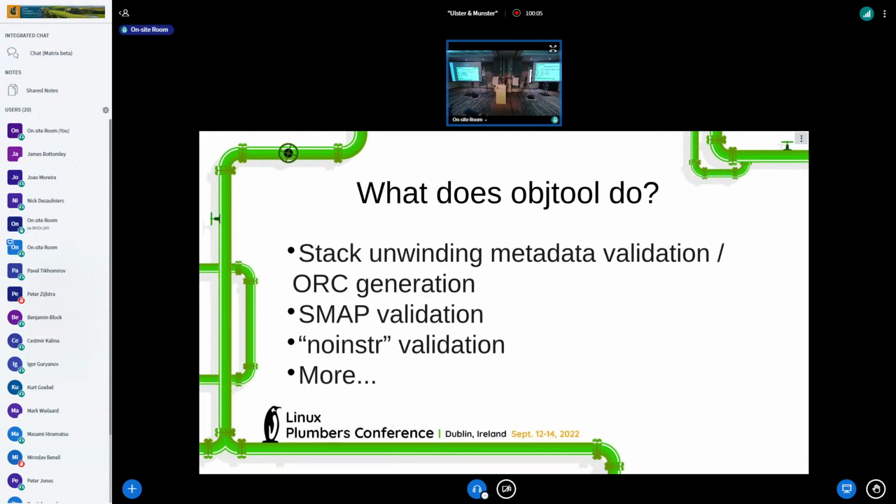So it has several features. The only ones I'm going to discuss here are the ones that are related to this control flow graph which it reverse engineers. The original feature that inspired Objtool was the first one, stack unwinding metadata validation. It basically validates frame pointer rules with the goal of making live kernel patching safe.